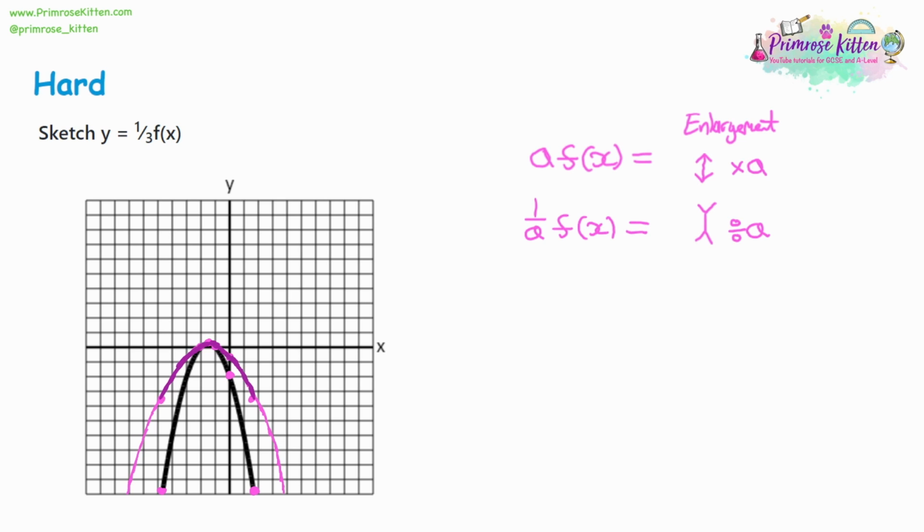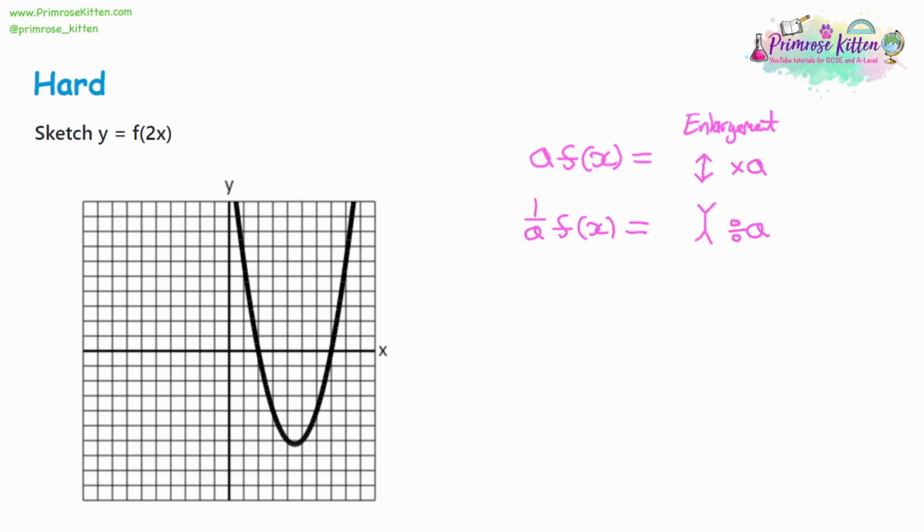Again, the effect it's had here is essentially squashing the line downwards. So it's squashing it in. And if you take a long thin thing and you squash it, you're going to make it shorter and wider, which is what's happened here. In the next example, you can see now the number is on the X. So now we're looking at doing stretches with the X coordinates. So practically enlarging the X coordinates. Now, when we have the number on the X, like we have in this question, again, remember these things.